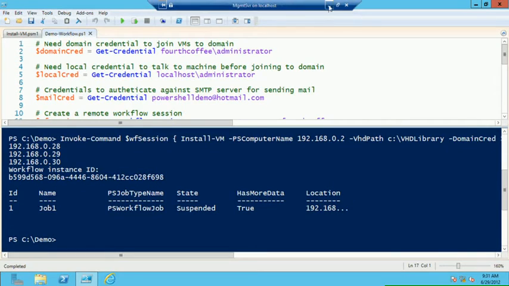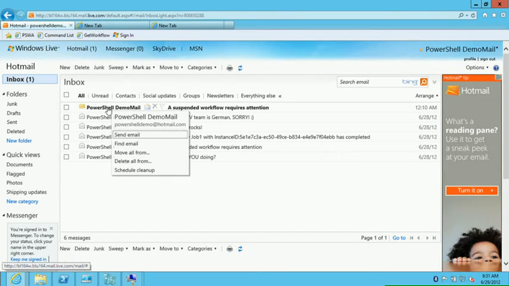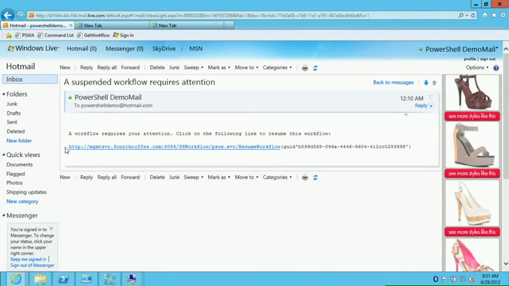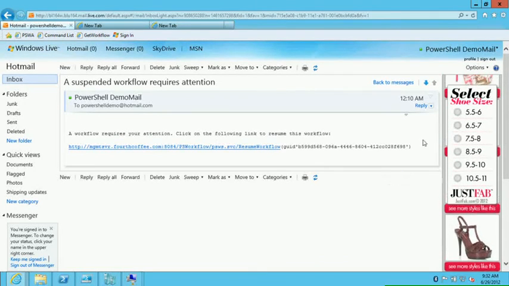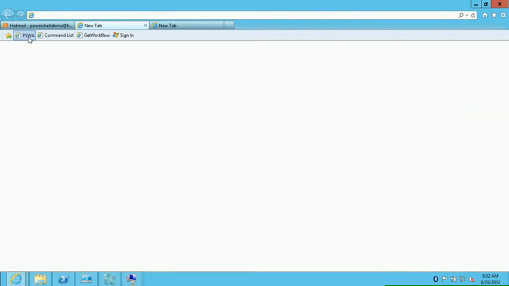So one of the things I can do with OData now is, remember we were sending a mail message, so that email now arrived. You see it's a new email, so we are not faking this. The email was saying, a workflow requires your attention, so the admin can perform a specific action here, and we have a link to that. So let me show you one thing before we get there.